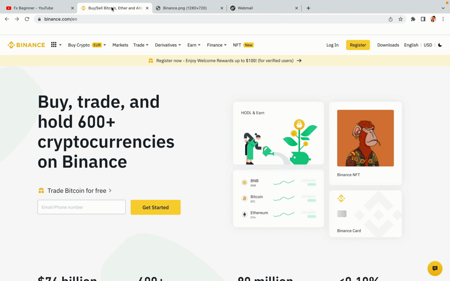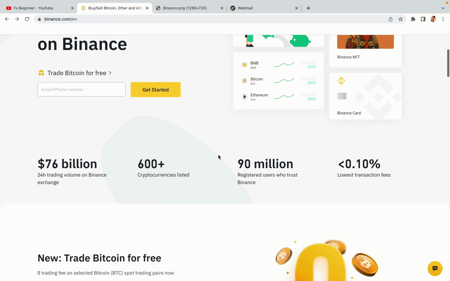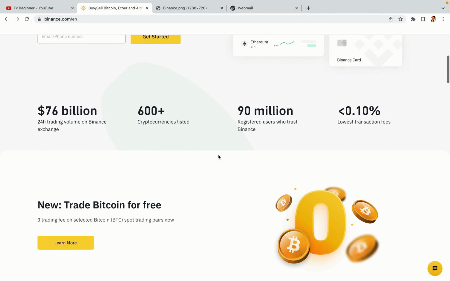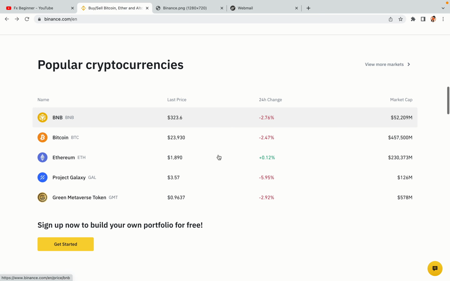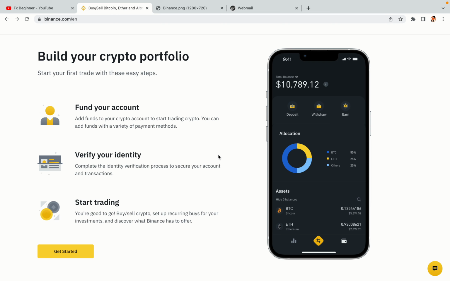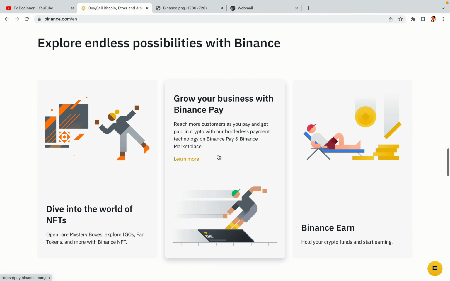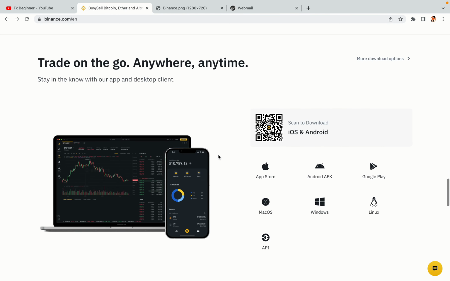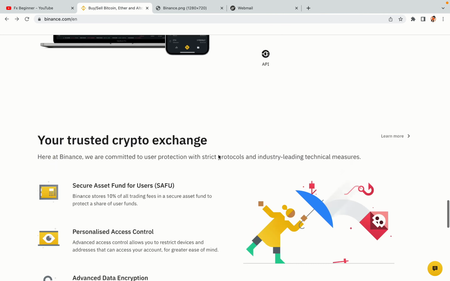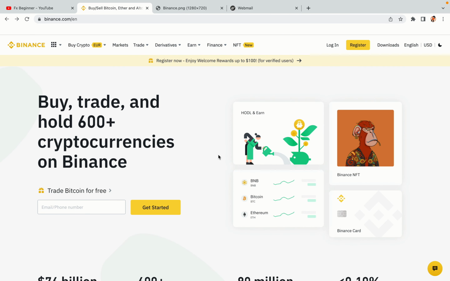In this tutorial video, you'll learn how to register a Binance trading account in Dominica. So if you're a Dominican crypto trader and you want to learn how to sign up on Binance, this video is for you. Binance is the largest crypto trading platform in the world with over 90 million active crypto traders. They offer high-speed crypto spot and futures trading with the lowest fees on all major cryptocurrencies in the market. Dominican crypto traders can register on Binance and start trading immediately.